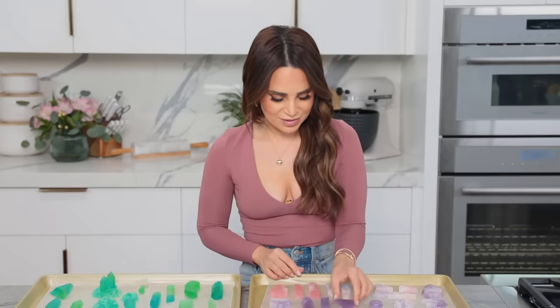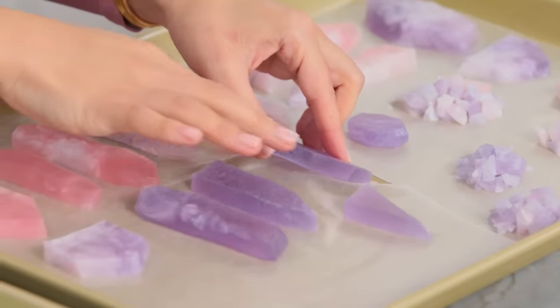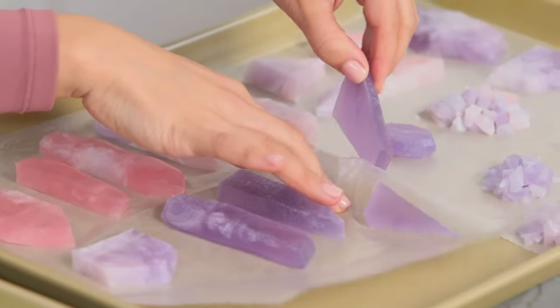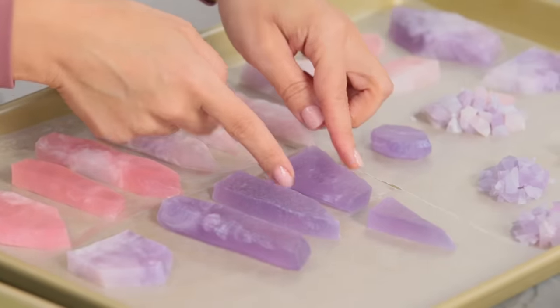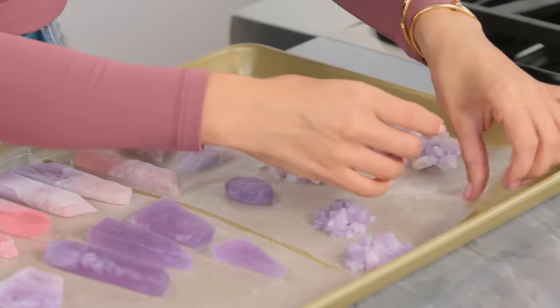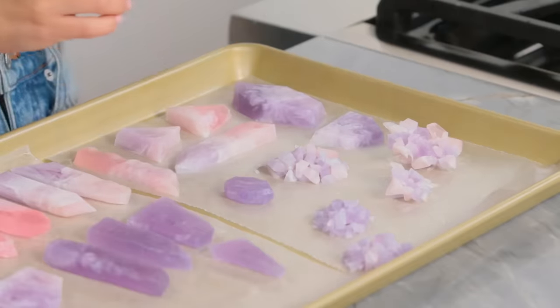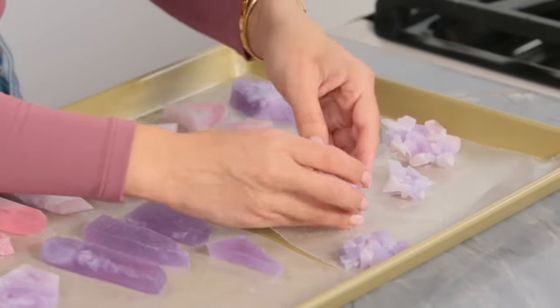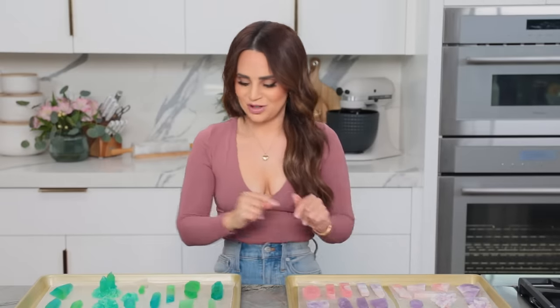So I'm gonna flip these over. I'm gonna show you how to do it. You just pick up any side, still be gentle, and flip. And as you can see, the bottom has a little bit of that tackiness. And now we're gonna dry these out. These ones are a little bit tricky because sometimes when they look like they've hardened all the way through, in the very center, there could be just a little bit that's still a little gooey. All of these have been flipped. We can let those sit for another 2 days.